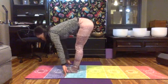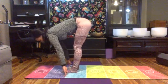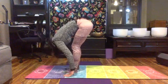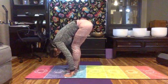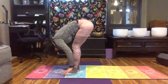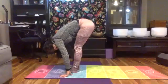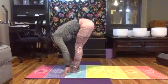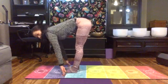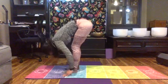Inhaling to look forward, like a long spine. And exhale to round, looking down towards your knees. Okay, so as much as you feel the stretch on your hamstrings, you can push your knees back very gently. Inhaling, again, look forward. So long spine here. And exhale, rounding your back.